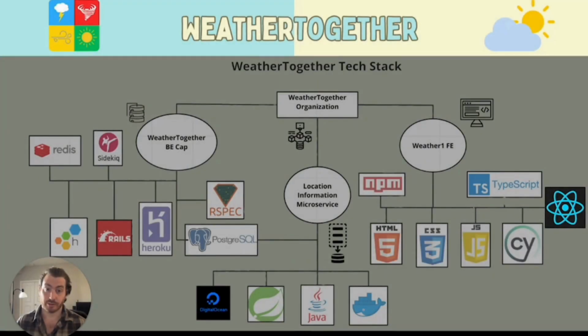This application was built using several languages and frameworks across 3 different repositories. We had our primary backend repository that was built using Rails and Ruby that houses the majority of the game logic. We had our location information microservice, which was built using Java and Spring Boot, that gathers information such as images and a Wikipedia article on locations where votes were submitted. And we had our front-end repository that was built using React and a combination of TypeScript and JavaScript that houses the logic for the user interface.